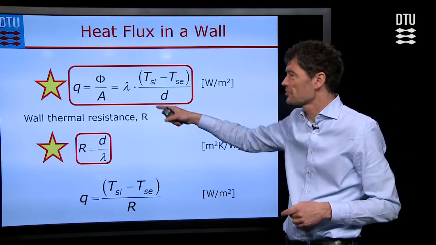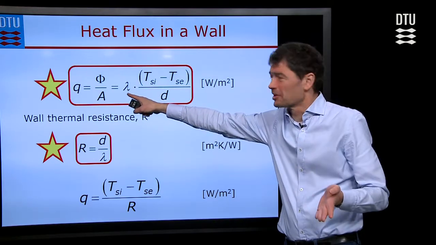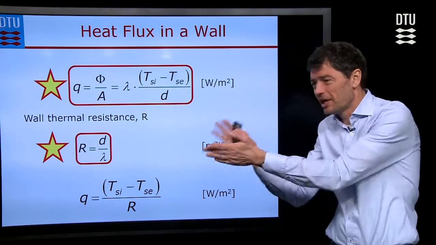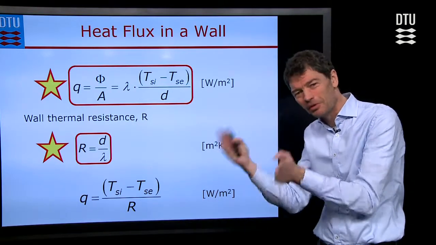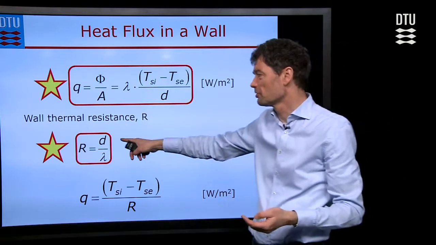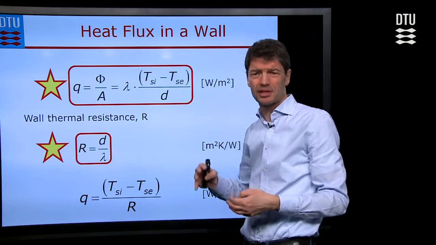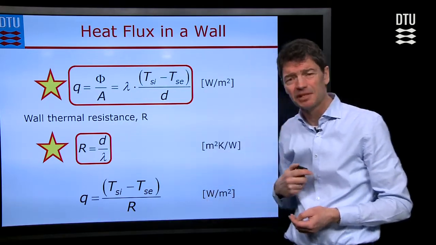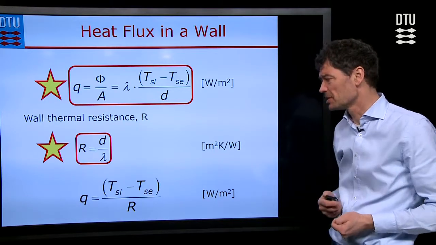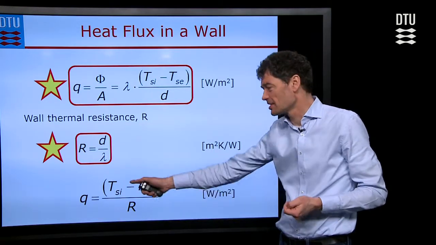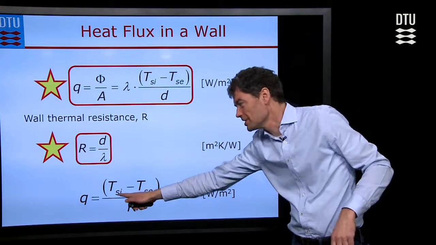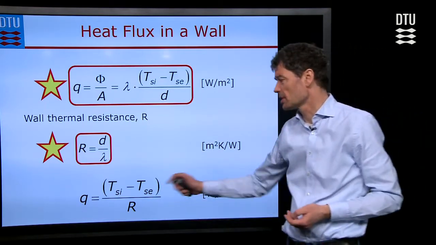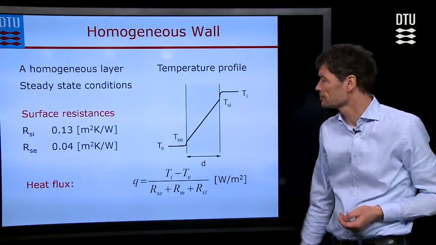What's also interesting here is that, of course, we use the thermal conductivity of the material and the material's thickness, but very often we have a certain material where we know the thickness and what it consists of, and therefore we would be interested in the thermal resistance of this material. That is 1 over the values we have up here. So the thickness divided by thermal conductivity gives us the thermal resistance of the material. And now we can calculate heat flux as the temperature difference over the surfaces, inside and exterior side of the material, divided by that thermal resistance, which also gives us our heat flux in watt per square meter.